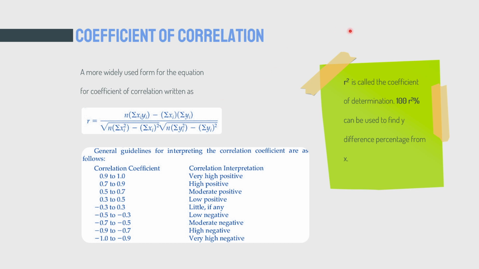Now, just a side note, this is R, the coefficient of correlation, and R squared is called the coefficient of determination. You can say 100 multiplied by R to the power of 2 percent will be used to find the percentage of how different the value of Y is from X. Then use 100 R squared based on the value of R, and it will tell you, okay, that's 60% different, 20% different, 50% different, in case that's a more representative form for you. But if you are okay, which most people are okay with this format, then you can say, okay, 0.9, that's a very high relation. 0.3, 0.2, that's a low relation between these variables.